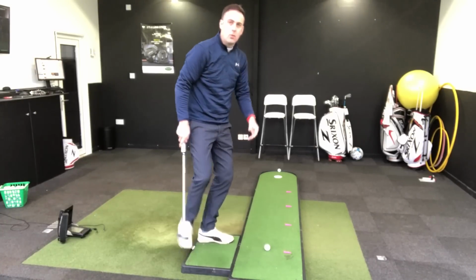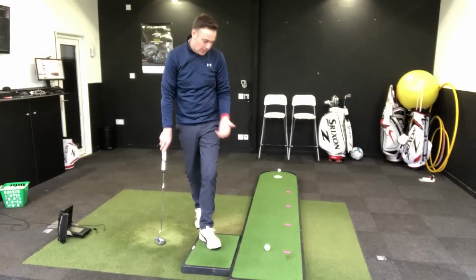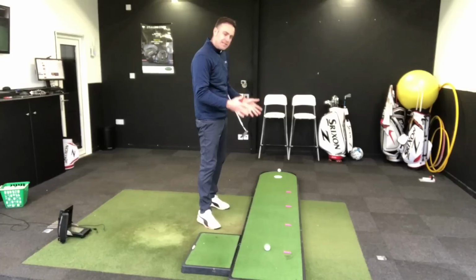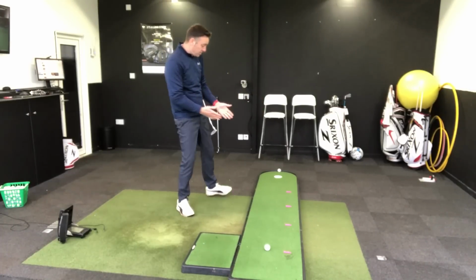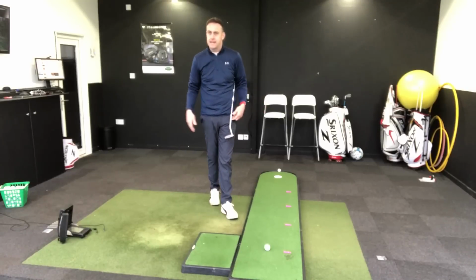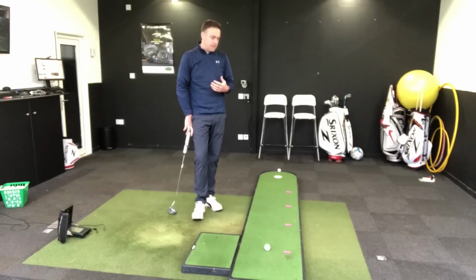Oh, missed it. So what I would have to do there is go right back to the start, which is quite cool. I only had 1 ball left to make that a full house. So you can maybe see, if you are struggling with this length of putt, it's a really good way of actually seeing the ball go in the hole. And I know that's a really short putt. You might think, well, I don't really want to bother with them because I hole them all the time. But it builds up a little bit of confidence of just knocking them in, and allows you to take time and go through your routine.